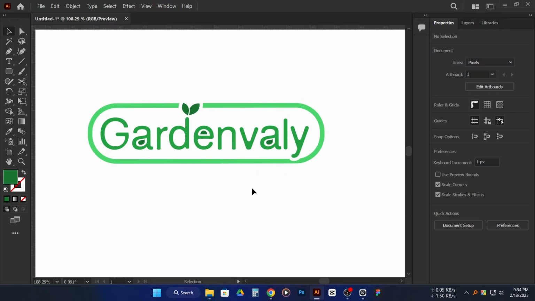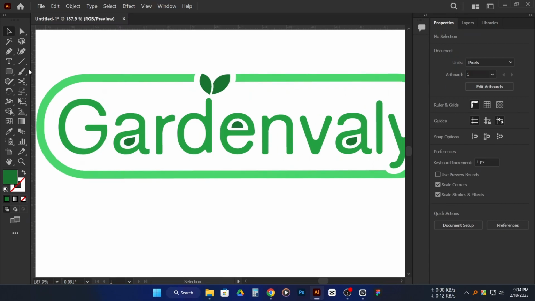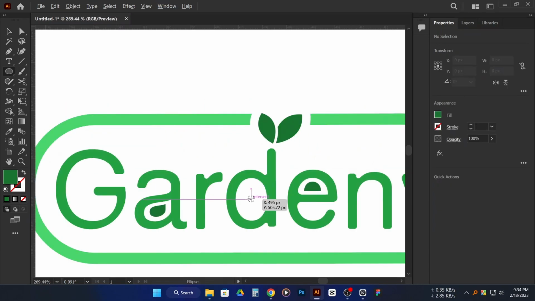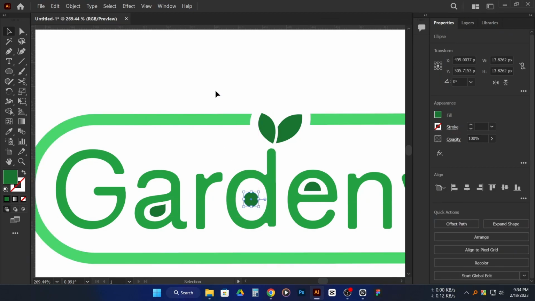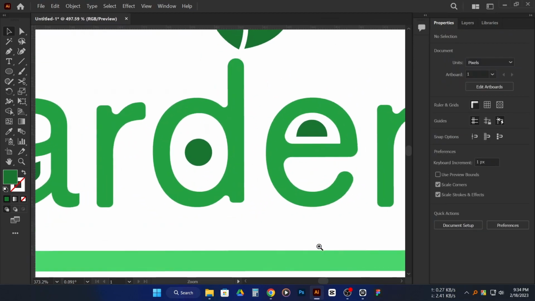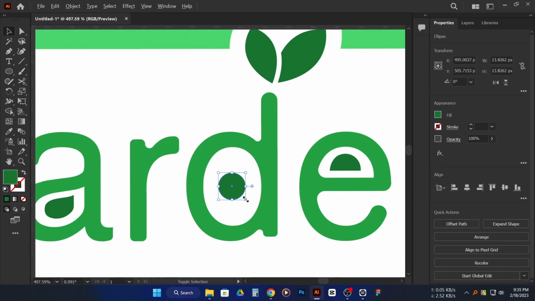Now everything was done, but again I had to do a minor change. This empty D was not looking good, so I had to put a leaf shape in it. These late-stage adjustments could be a little tricky, and one might hesitate to make these changes, but if a little more change makes the logo better, then you should never hesitate to do it.